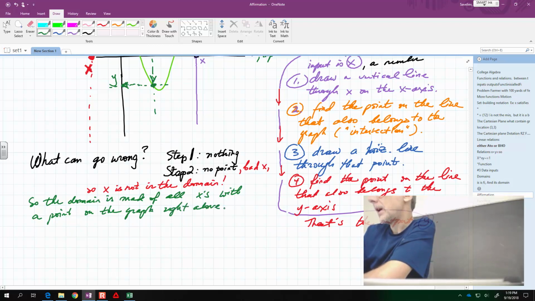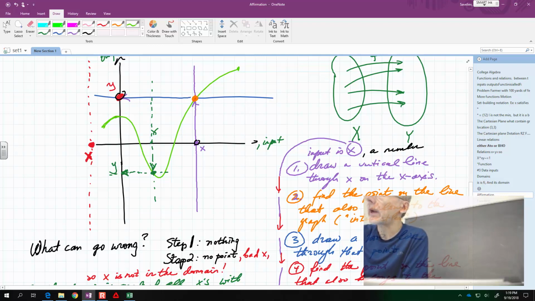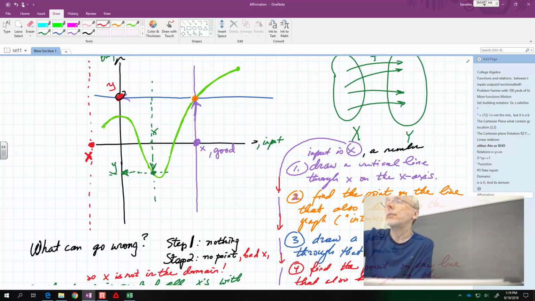You can see how that point on the left, the red point on the left, has no points on the graph right above. So my graph is this green one, okay? So the red x on the left does not have anything above it, but the purple one on the right does. So this one is okay. This one is good. It has a point above it. See this? It did not break down when we carried out that computation. And this one is bad because, well, it does not have it.